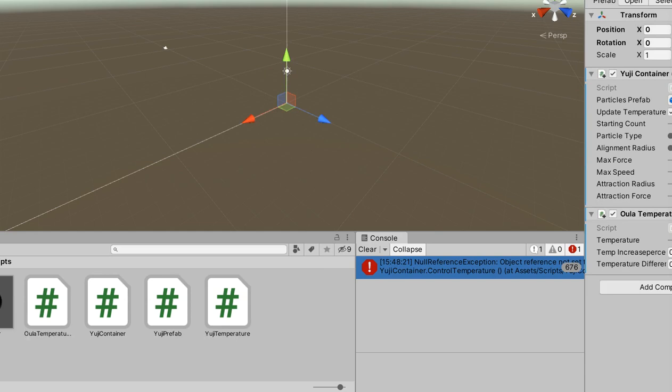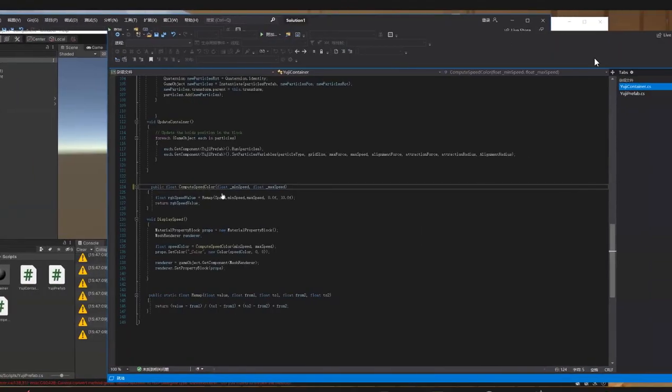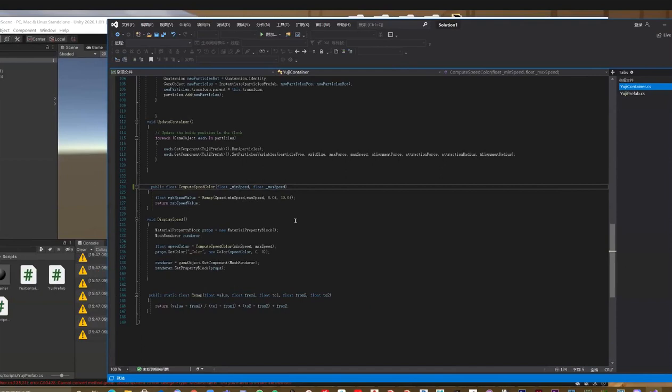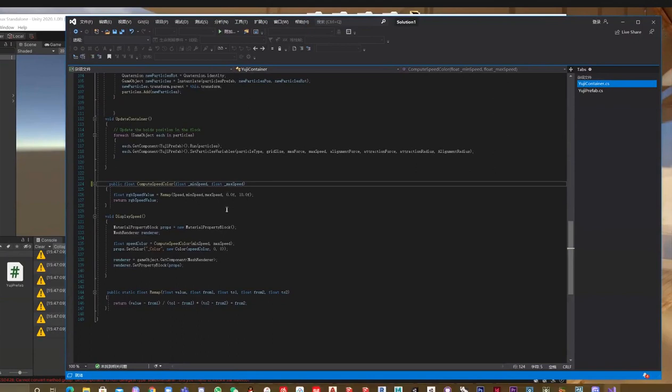For the color coding part, because we set temperature with different speed, I'm thinking to use the speed as a variable to determine the different colors. But I searched online and it's not working, because I think the problem is a little bit specific. I'm trying to use your method of the remap, but it seems not working.